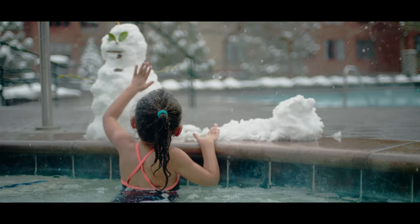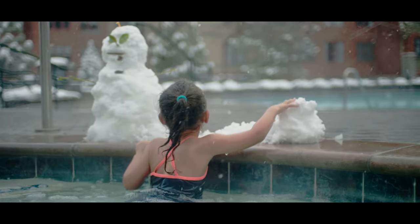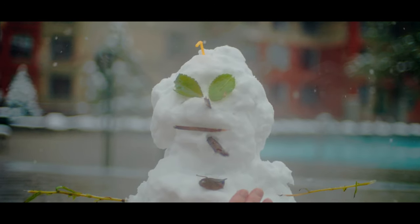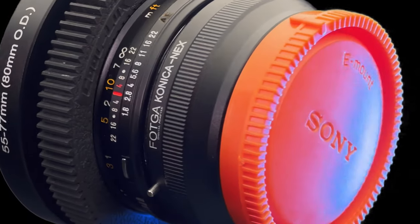There are easy ways to clean it. The Konica Hexanon 40mm f/1.8 is easy to open up and service if you know what you're doing and use the right tools. Like anything, it's a little scary to open up a lens to clean it, but if you do your research and use the proper tools, it's not that big of a deal. As long as you're not opening up some super rare lens that should really be sent to a trained professional, you can pretty much service, clean, and maintain these vintage lenses yourself.